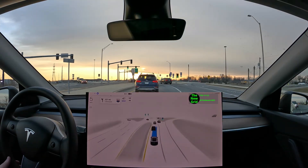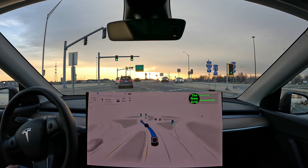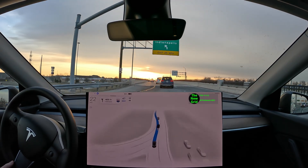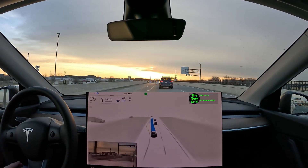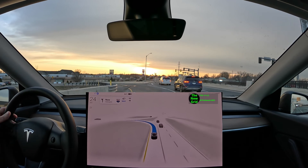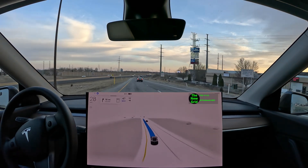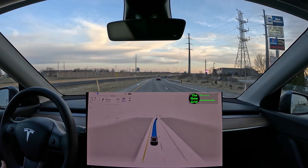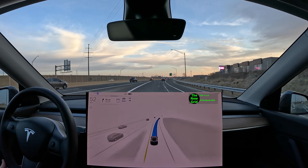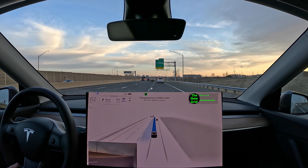To conclude the diverging diamond section, here it gets on the interstate going through the diverging diamond with traffic — the light just turned green. It continues into the diverging diamond correctly in the correct lane, then instantly gets over into the lane for the interstate. It has to contend a little with traffic ahead, starts accelerating on the on-ramp, and this is the one time it actually uses its turn signal to get over out of the merge lane, which it needed to since that lane becomes an exit. That did very nicely.